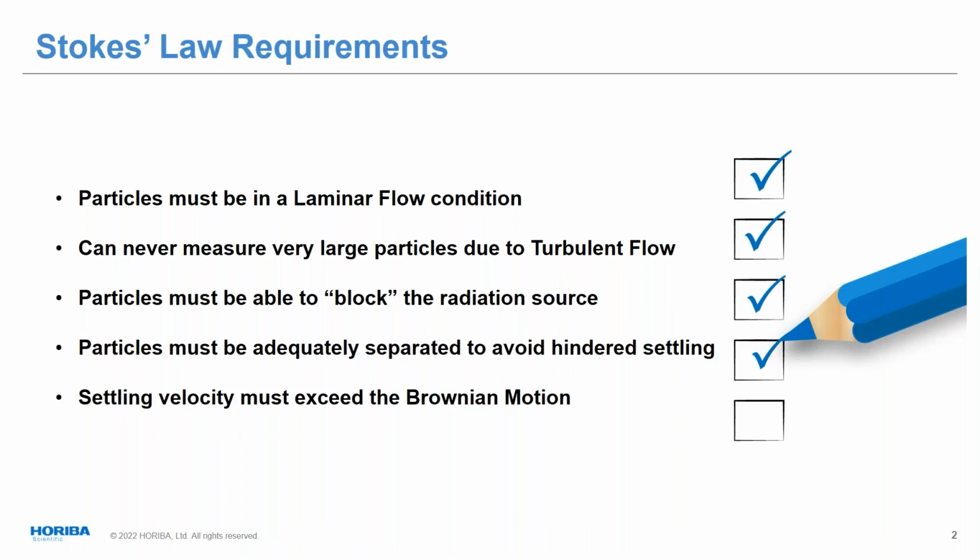Again, there are equations and things you can do to avoid all of these situations, but we don't really have time to get into all of those equations today. So we're just going to show you the practical side of this, what you're going to get out of it when it's set up properly. And then last but not least, with small particles, you're going to have Brownian motion in addition to sedimentation. Brownian motion causes the particles to move in 360 degrees, and you cannot really tolerate that because you're calculating how rapidly the particle settles when all it does is sit there in gravity and settle down. Again, we'll show you some examples and talk a little more about this in later slides.